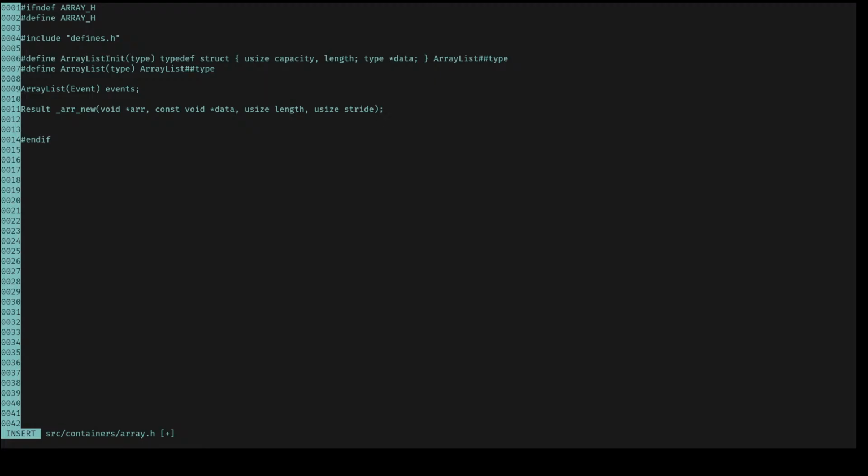Well, essentially what's going to happen is I'm going to go down here and define array new. This is going to take an array. It's going to take the data, the length of the data, and then the stride will be handled automatically, because what I'll do here is do AAR new, array, and then data, length times stride, excuse me.